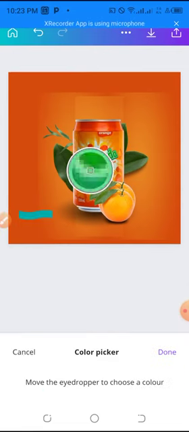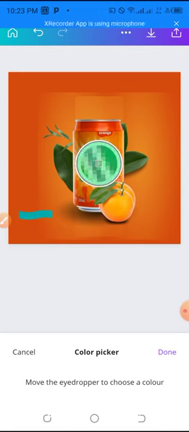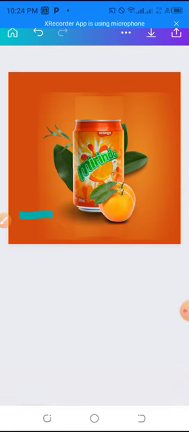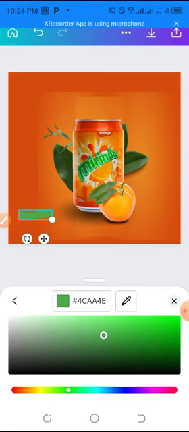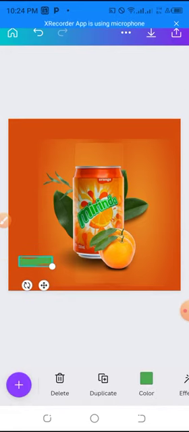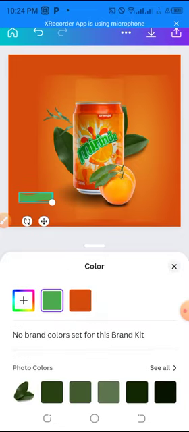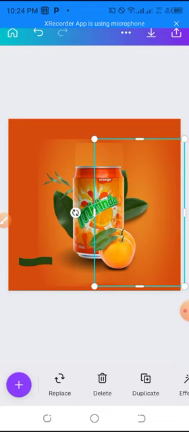I want to look for a green that I like. Any color I use with the color picker, it will change it. Okay, you can see now. So do I really like that green? Let me choose another green now. So it gave me options for the leaf green. Okay, I think I like this one better.